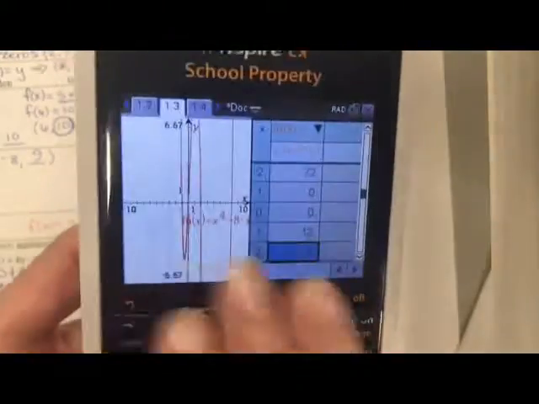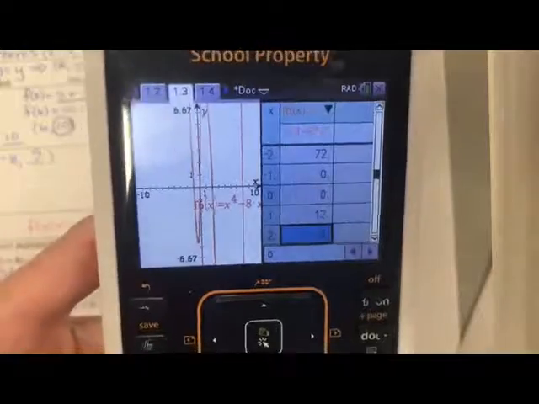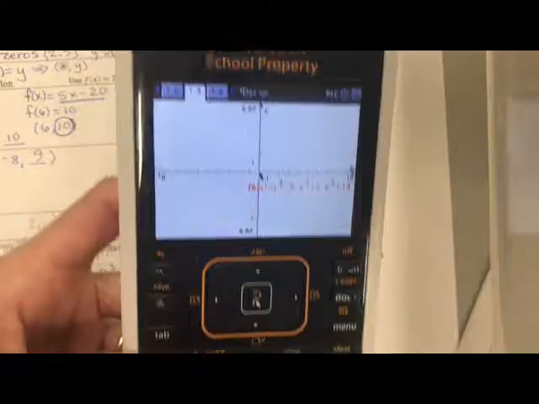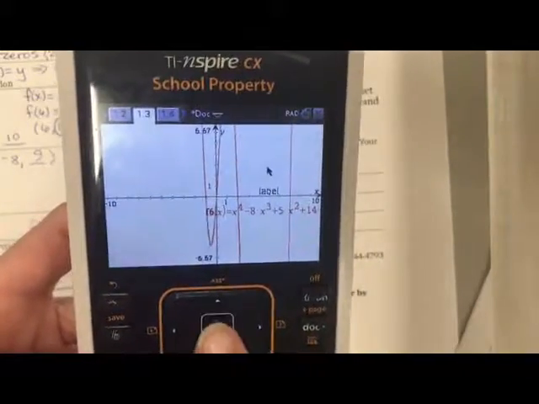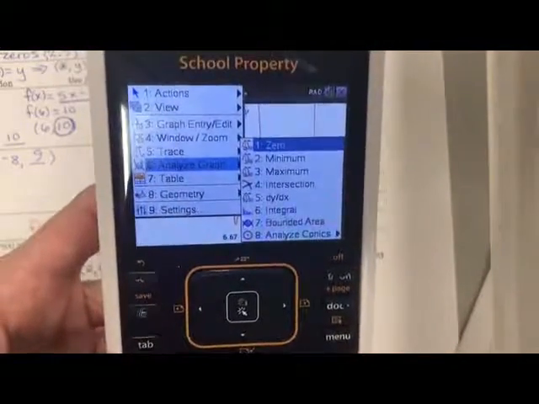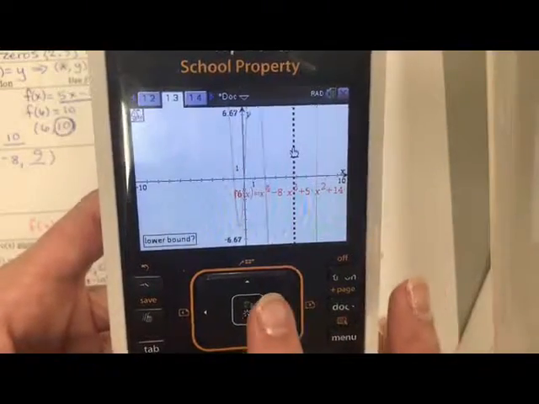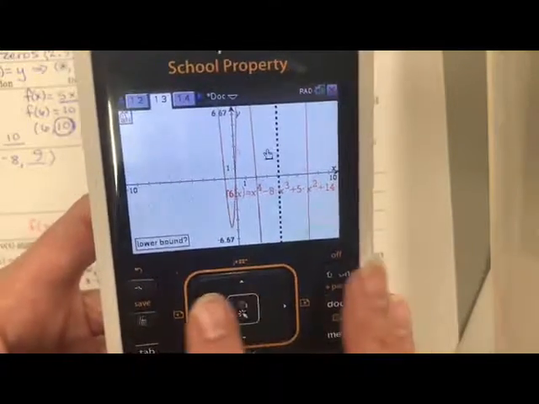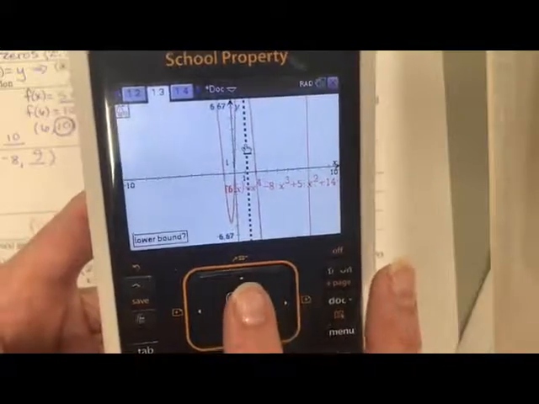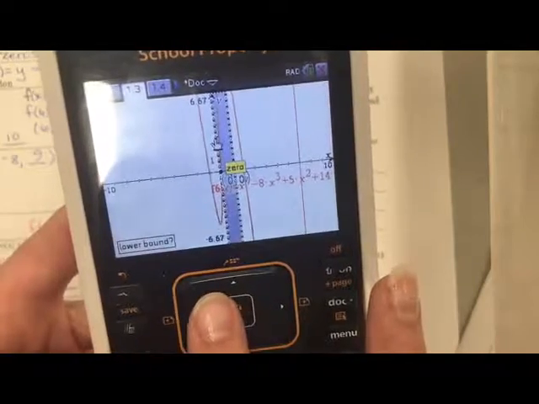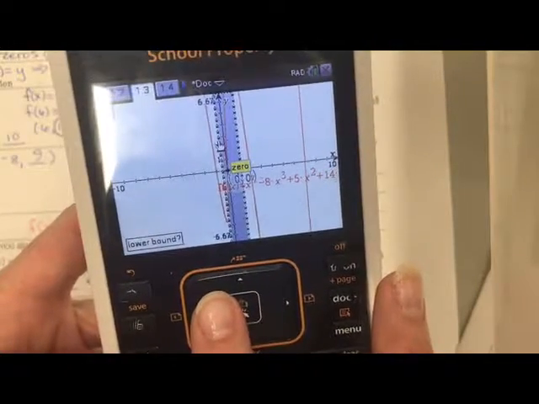All right, another thing, if you couldn't find one, okay, then click out of your table. So just hit Control-T, get rid of the table, go back to your graph, okay? Get in some blank area, go to Menu, Analyze Graph, 0, okay? And then you can just hover over one. But don't click on top of it, okay? Come over here and just kind of get in the middle of it. Click once, go across.